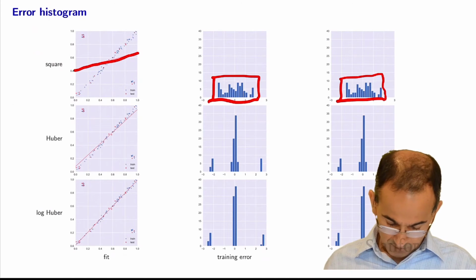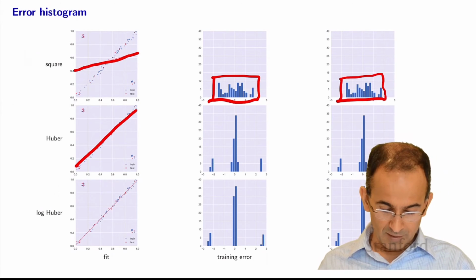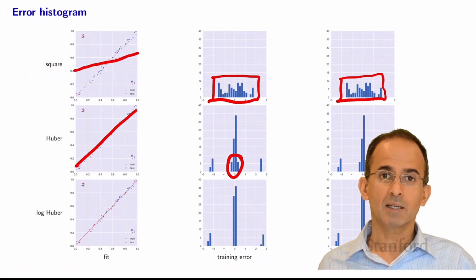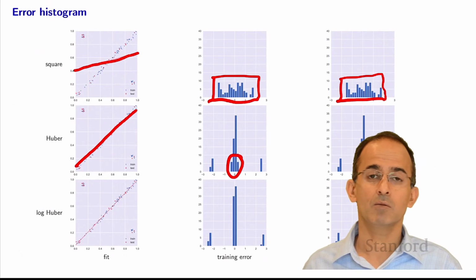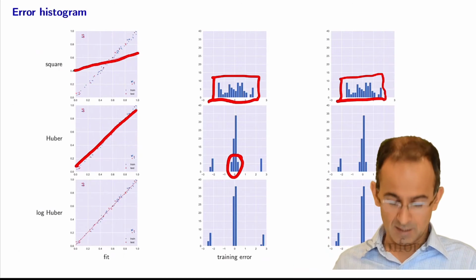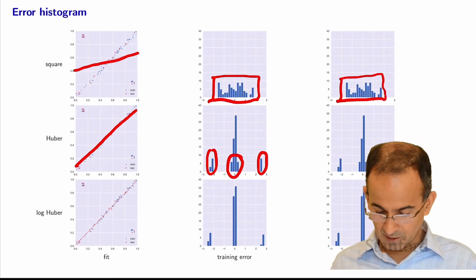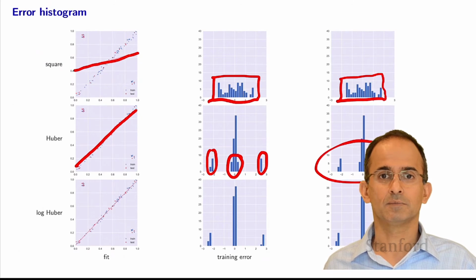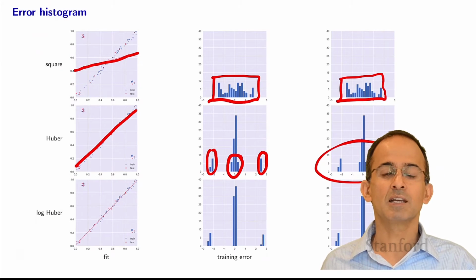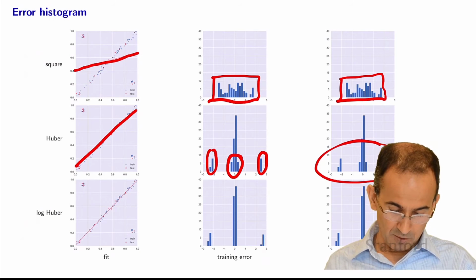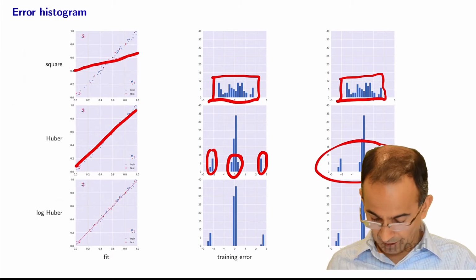Here's the Huber, the fit that results from using the Huber loss function. We can see that what's happened is that the residuals have split up. There's a whole bunch of residuals that are now very close to 0. Those are the true data points. And we can really clearly see the outliers. And the same thing we see over on test. When we apply the log Huber, we can see that the training residuals near 0 get even smaller and get even closer to 0. We've only got 2 bars rather than 4 bars in the middle. And the same thing in test.